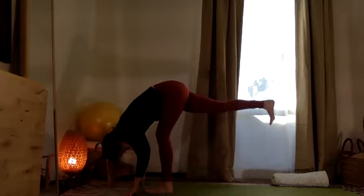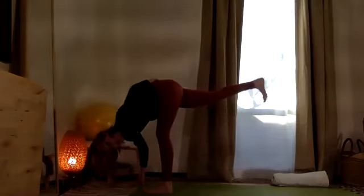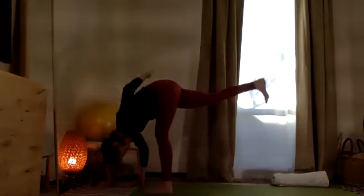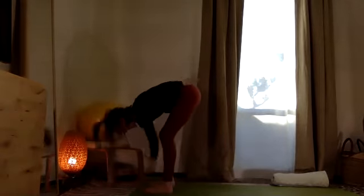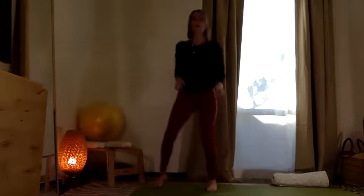Beautiful, beautiful, beautiful. And feel that energetic opposition. So your back is nice and released and the thighs are doing some heavy lifting. Good, and I'm just gonna set that foot down. Inhale, come up. And let's work a couple of times again.